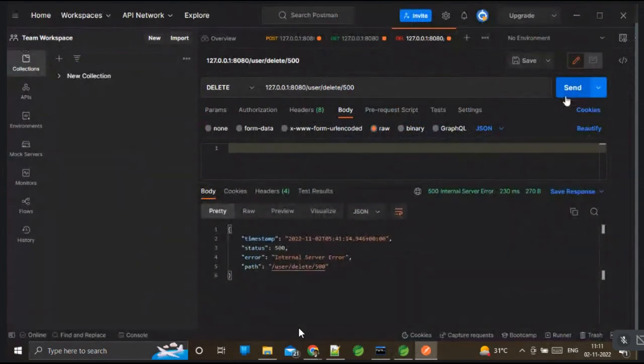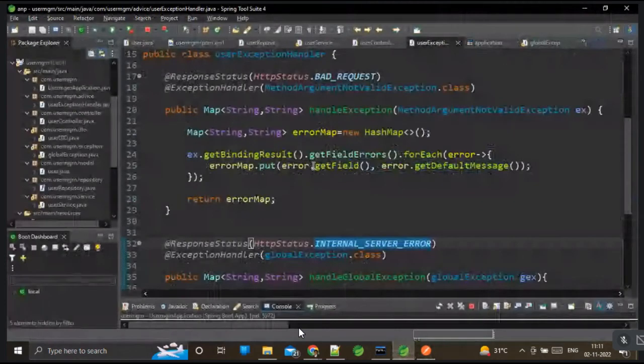No. Internal server error is the only thing we are defining in the response status now, but still the global exception only. Somewhere in the service layer we have to write something, I think. Let me check this documentation.